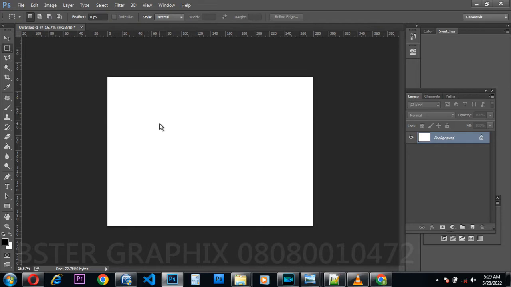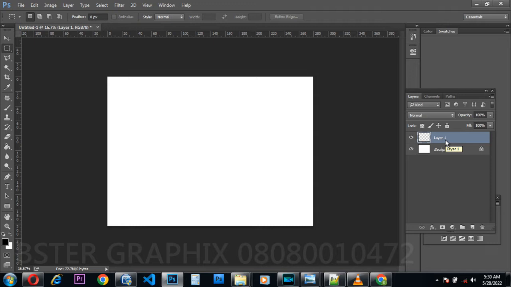First of all, anytime you want to create a shape, try and create a particular layer for that shape. Create an empty layer for that shape so that you'll be able to move it from the background without any obstruction. So first of all, I'll come here. This icon here means empty layer. If I click on it, it has generated an empty layer. There's nothing in this layer now. If I click on it again, it will still generate another layer. Well, let me delete this one. I press delete. So I'll be making use of this one for this rectangular shape.